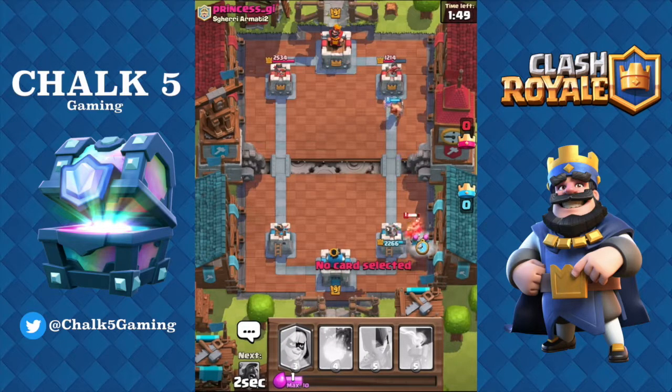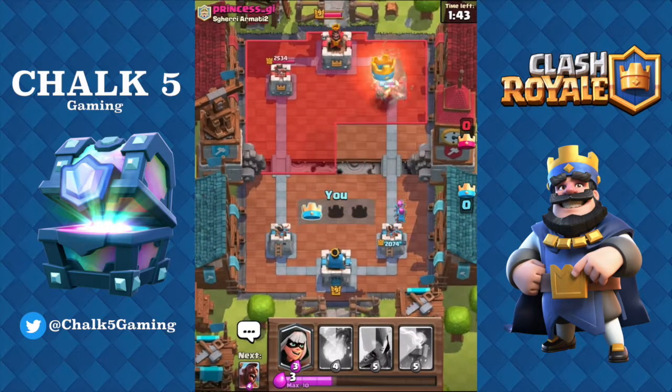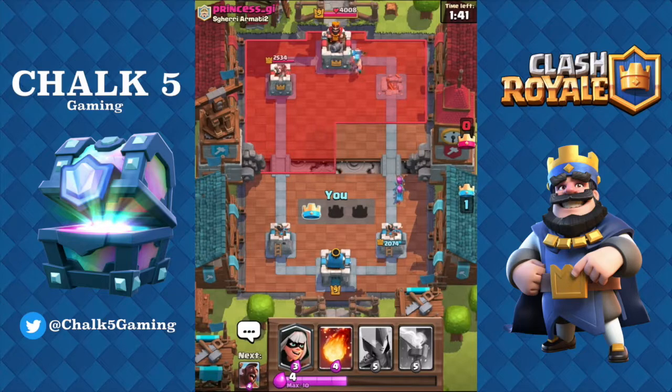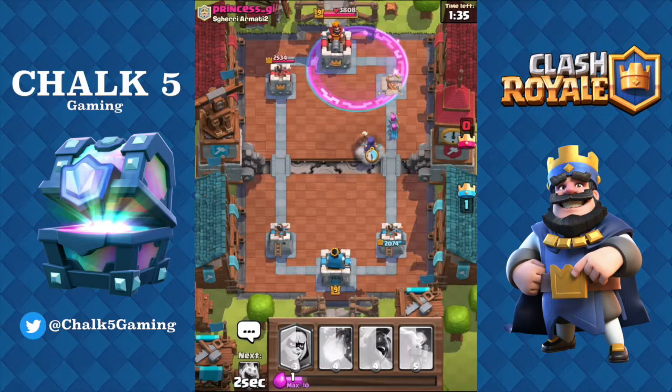Oh, I didn't mean to put the archer so close. I don't know why I did that. But that's okay. Hey, lumberjack's doing good damage. He's taking it down. Nice. Might try to play a bit defensive or what? I mean, no, let's put the witch down. Shame the hog rider wasn't ready then.